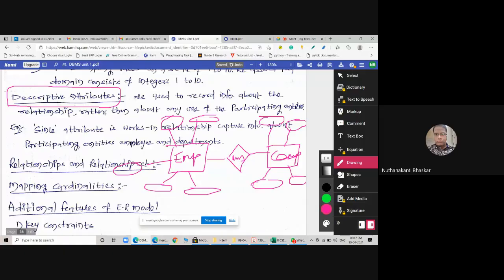So there are many different categories of attributes you can have for the entities, but the descriptive attribute is only for a relationship. How do we write this descriptive attribute? You just have to connect it with the relationship. Employees work in a company. One employee works since, so if I write since as an attribute for works for, since means from when he is working. Such attributes are possible for relationship sets, and those attributes are called descriptive attributes. The attribute which is for a relationship set is called a descriptive attribute.